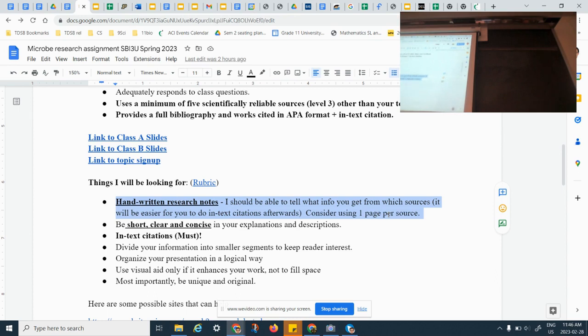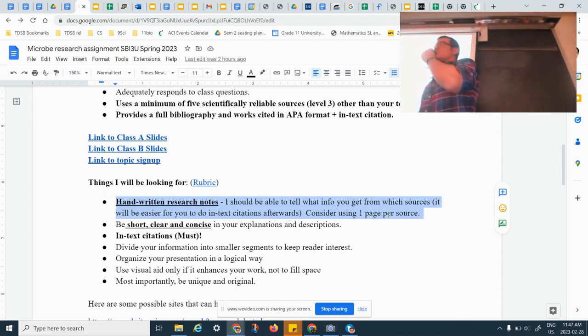So for this one page, it's nature.com about Lactobacillus kimchi, and those are the points that you found from it. On a separate piece of paper, let's just say these are all the notes that I got from Scientific American. So yes, there are going to be a few more pieces of paper. However, it's simple to see what you got from where. And of course, if you're working in a group of 4, it's very easy to have 4 or 5 different pages and each person works on one, that kind of thing.